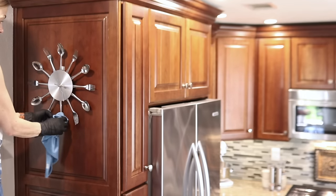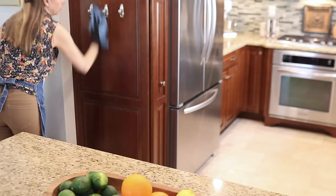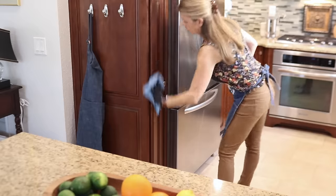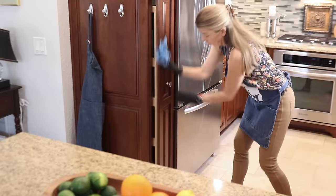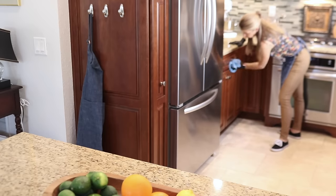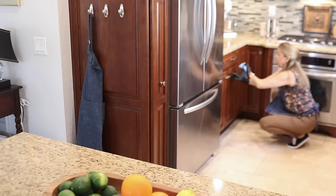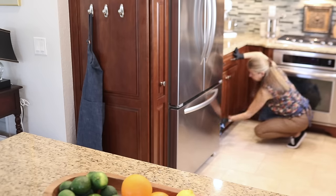As a general rule, it's better to clean from the top down, and I like to clean all the upper cabinets that I need the ladder to reach first, and once the upper cabinets are clean, I can put the ladder away and work my way around the bottom cabinets. And I just use a damp microfiber cloth to clean the grease and grime from the cabinets, and I have to stop and rinse out the cloth a few times, and I try to wring out as much excess water as possible so that the cabinets stay pretty dry.